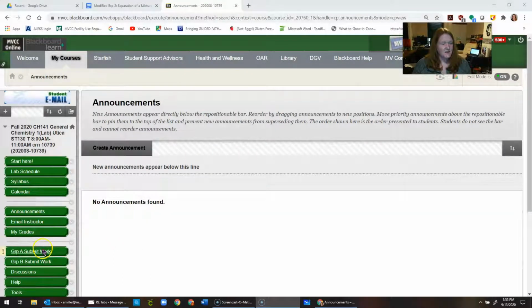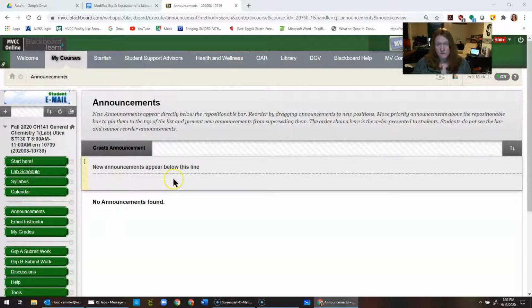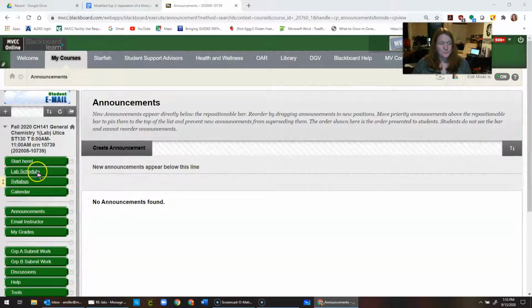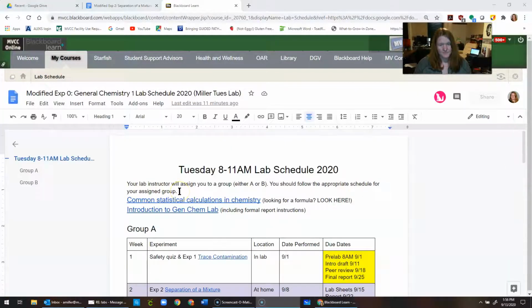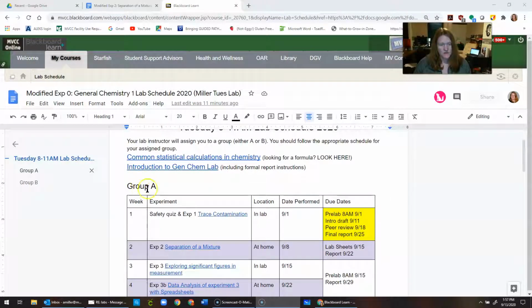In this case, there are 2 places. You could go to the lab schedule, which has all of the procedures linked in there, as well as probably the due dates that you need to be paying attention to. The specific due dates, again, are going to vary from one instructor to another. It's a document that has 2 different sections. Group A is the first page. It has very handy formulas here, and it also has our introductory lab manual, so you can refer to this when you're writing your reports, your introductions, and so forth.